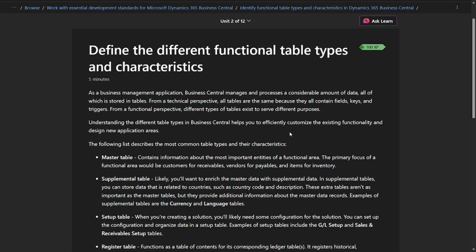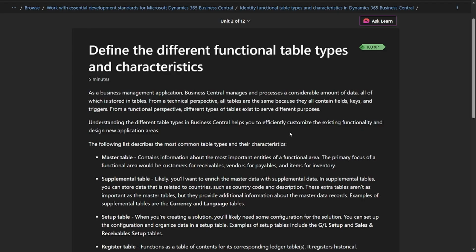As part of this learning module, I am using the Microsoft documentation more because I want to stick to the real information about a very key information that all Business Central developers should know.